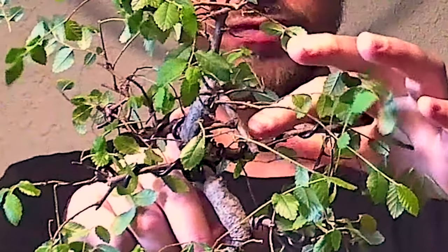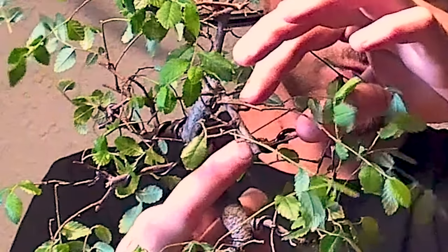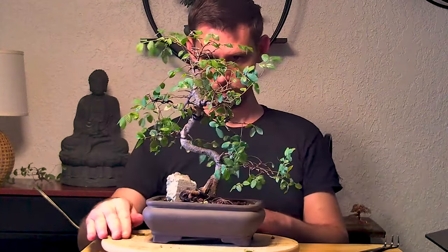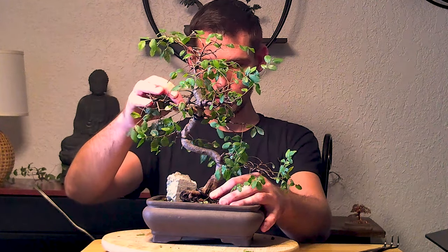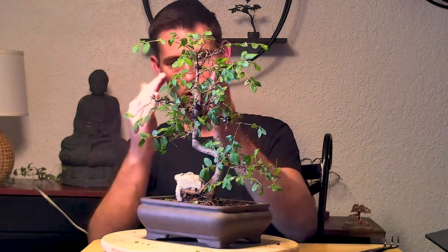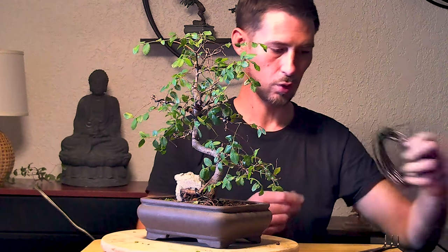And finally, the last thing we have to do on the primary branches before working on the apex is just move this branch back so it's not going forward at the front of the tree. Yeah, so the last thing we're going to do is move this branch forward, so it's not just going straight, crossing other branches. We don't want cross branches. We don't want one branch behind the other to cross over. We want to give nice, even symmetry. And this is a thicker branch, so we're going to use the 1.5 millimeter gauge wire.